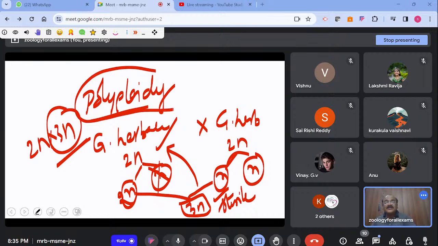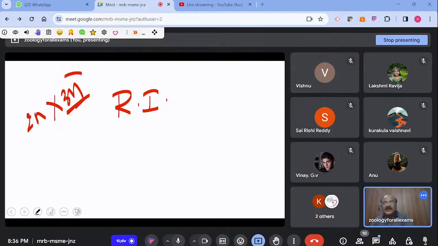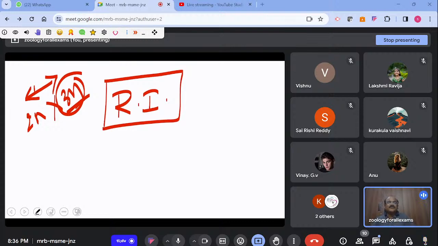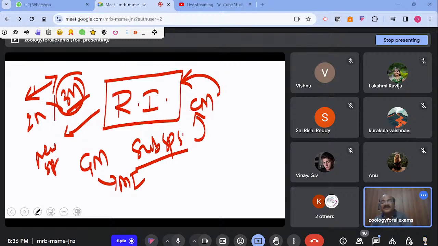So even if geographical isolation is absent, and all the individuals are present in the same locality, still due to polyploidy, new species may arise. What I want to explain is that Gossypium herbaceum, which is 2n, is not able to reproduce with 3n because it is sterile. So reproductive isolation is happening here. Without reproductive isolation, you can form only up to subspecies. How? Due to gene mutations which bring about morphological changes. Only when chromosomal mutations take place does reproductive isolation occur and a new species form.